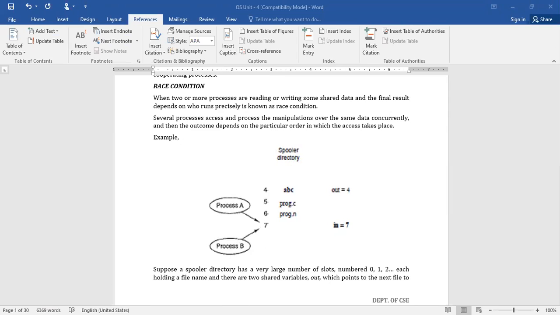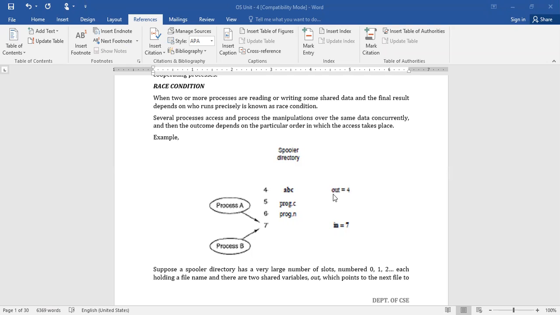Now here, what is the problem that we noticed? This is the spooler directory which is maintained by the printer, and process A and process B want to print their files. Here, out and in are the two shared variables.